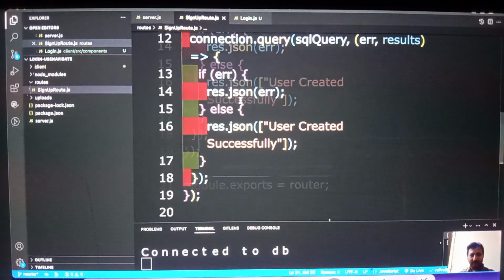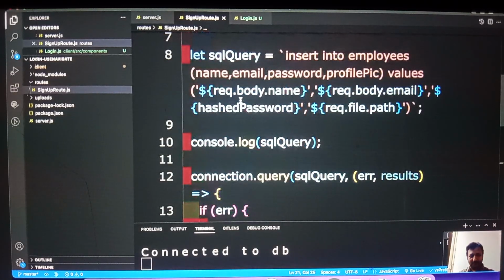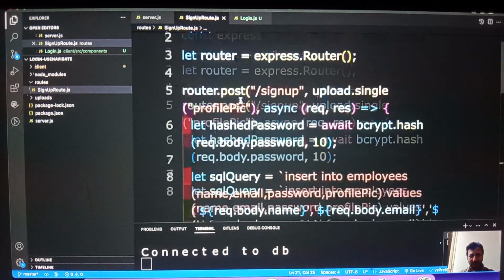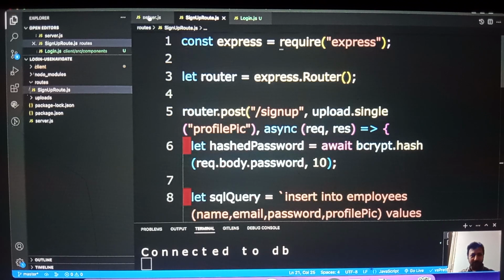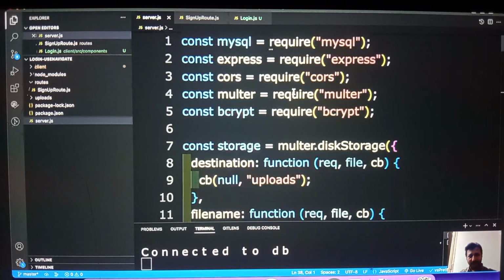What I will do, in server I am coming. First of all, we are exporting, so I can import it.